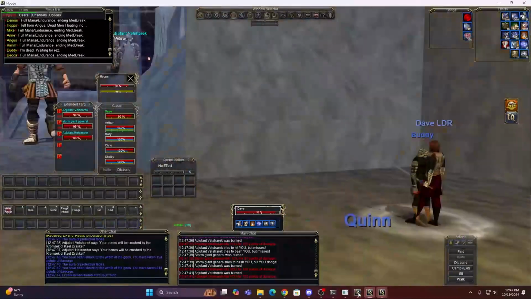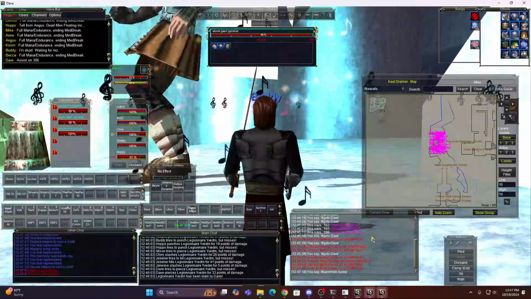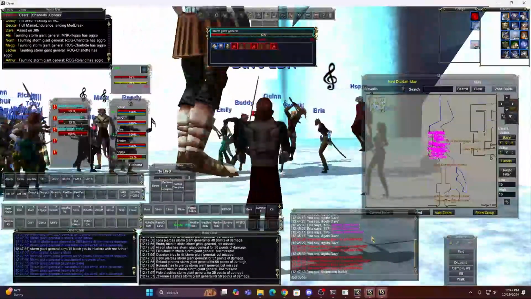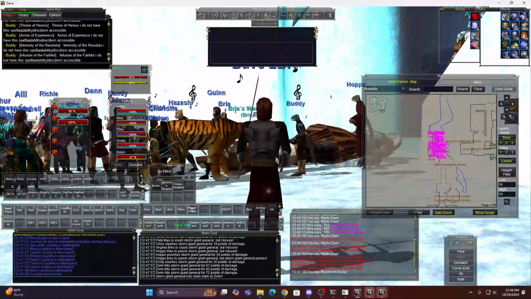I'm gonna need both monks to pull Tormax safely because I'm gonna try to separate him from his ads. I've never actually tried Tormax at level 60 without AAs. Pulling his ads also. I apologize for the beeps.